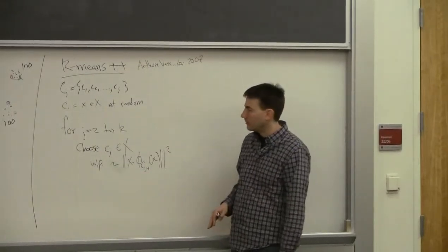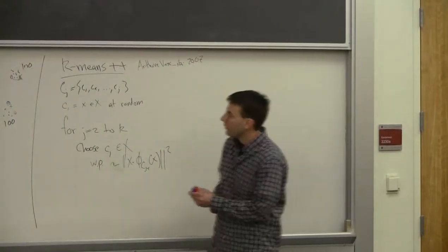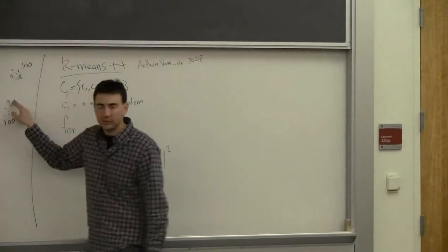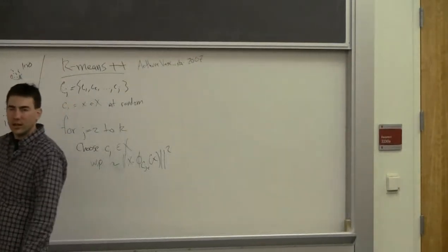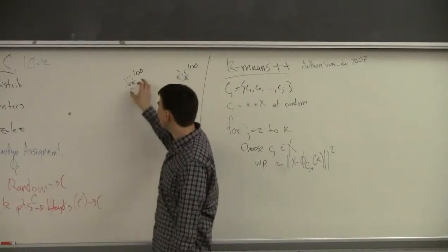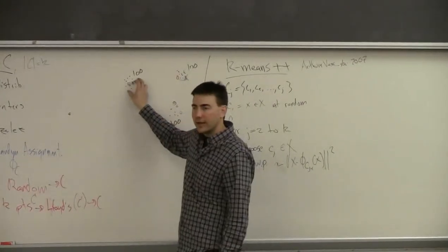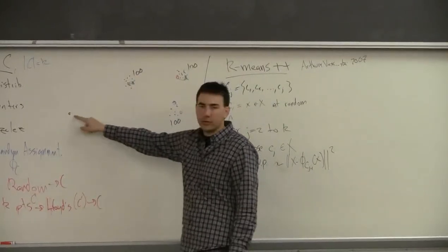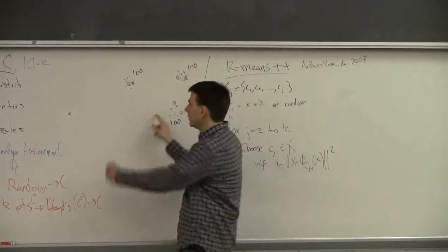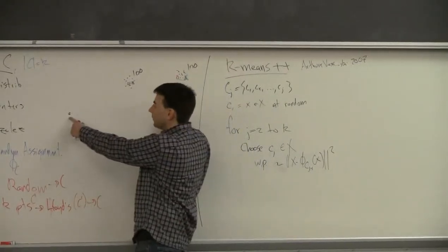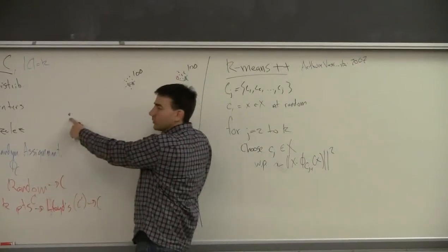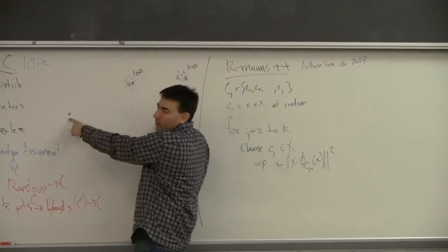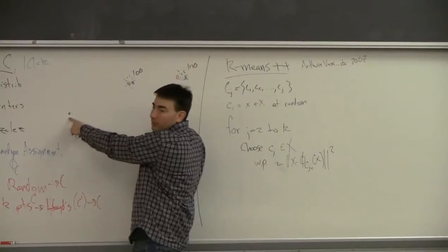Right? So what's going to happen is, if there is an outlier point, it's going to be a very far distance away from my existing center. So I'm more likely to pick it. But if there are a lot more points here, I have 100 chances to pick each of these points, even though they're half as far as this one. So maybe the distance here is 10, the distance here is 5, then this is 25, and this is going to be 100.